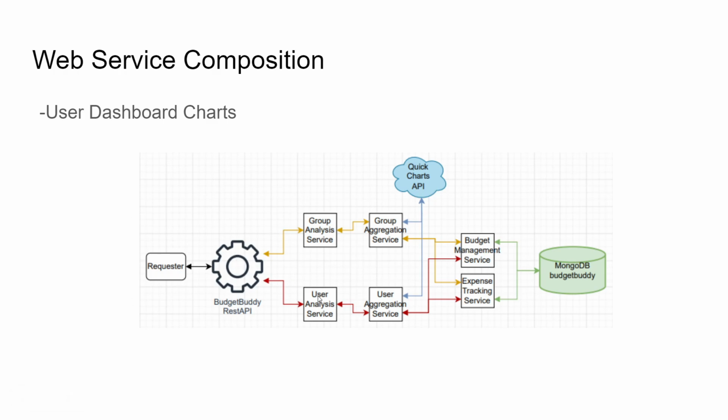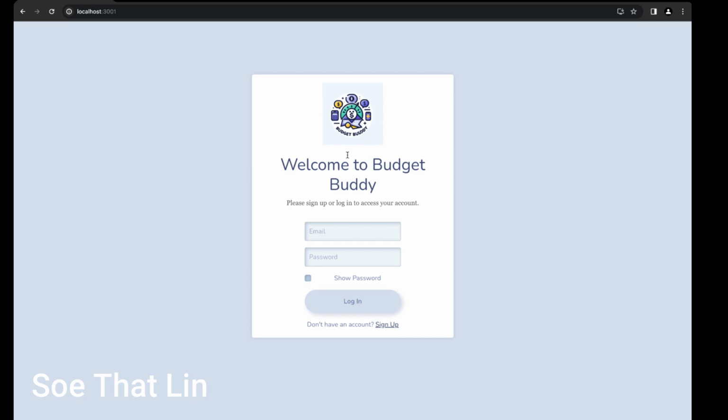And it does the same thing for this specific individual upon obtaining the budget plans for the specific user, and returns it to the front end as a chart using QuickCharts API. With that, I will be passing on to So and Trevor to demonstrate our prototype, and then we'll finish off with Yasin. I'm going to show the web services that we offer and demonstrate how to use these services.